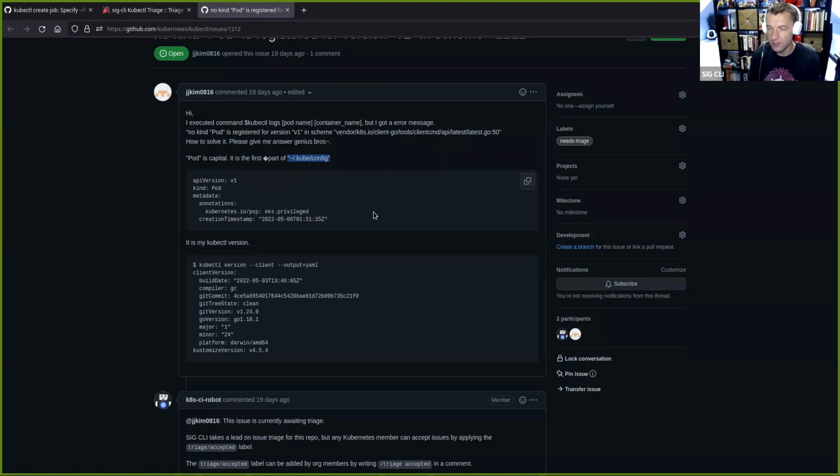The error that he's getting is basically kubeconfig having issues reading the configuration. But at the same time, we could theoretically be a little bit more mindful when providing the information. Instead of saying we don't know, no kind Pod is registered for version v1, 99% of the time we will want to read kubeconfig, so the error could be, instead of no kind, turned into no valid kubeconfig configuration file found, or something along those lines.